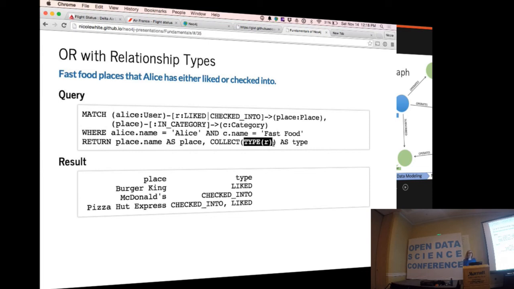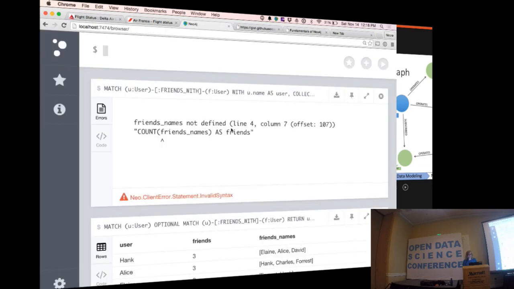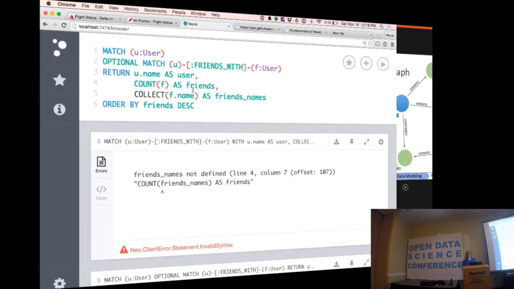Yeah, there is distinct. It's a qualifier, so you could do count distinct. It goes inside the count. It can go inside collect as well. I don't think we have any examples of that in this slide deck, but it's not the case here, but you could do something like this.